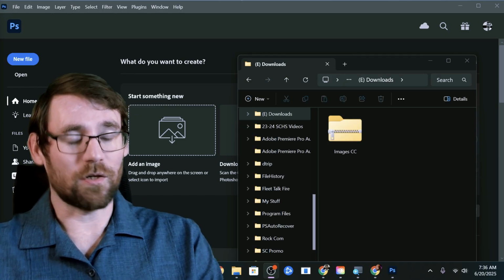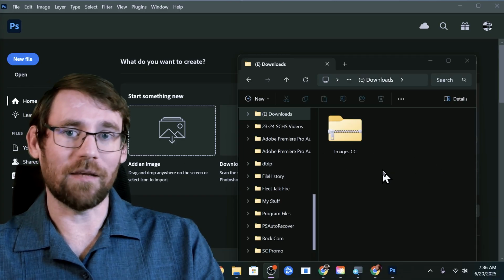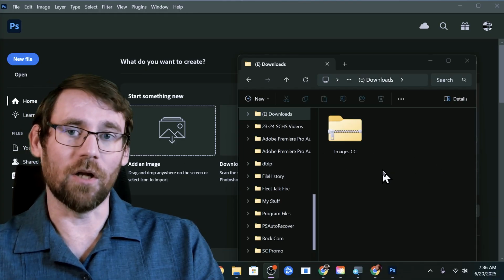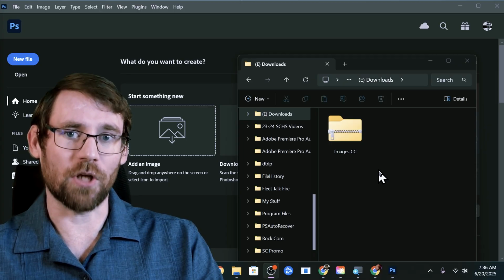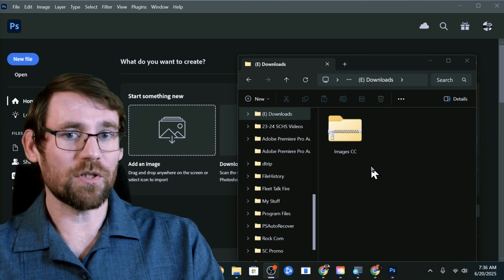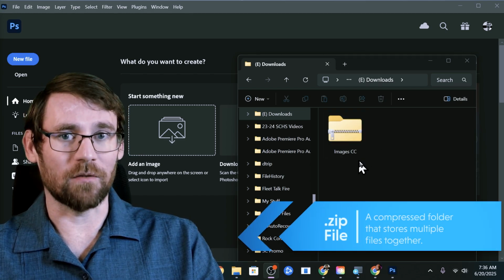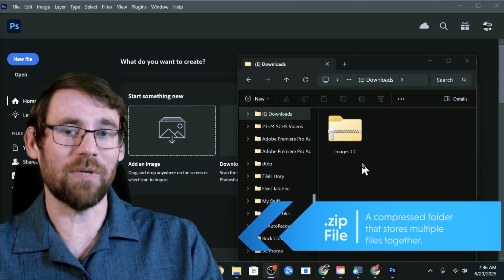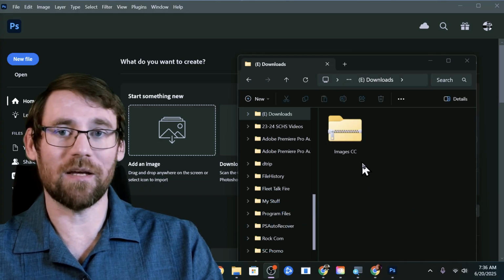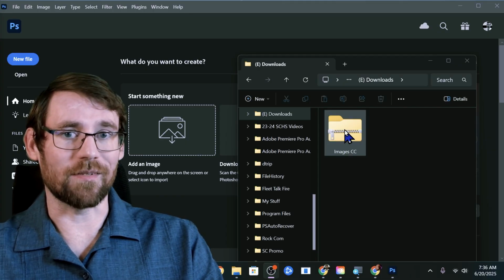Now before we start today, I had to give you a slightly different type of file. Usually I give you a PSD you can click on and open it immediately into Photoshop. But today I need to give you a list of images. And in order to get multiple images at once, I'm going to give you zip files. Now this may contain anything from PSDs to AIs to JPEGs along the way, but for today there are just a few JPEGs in here.